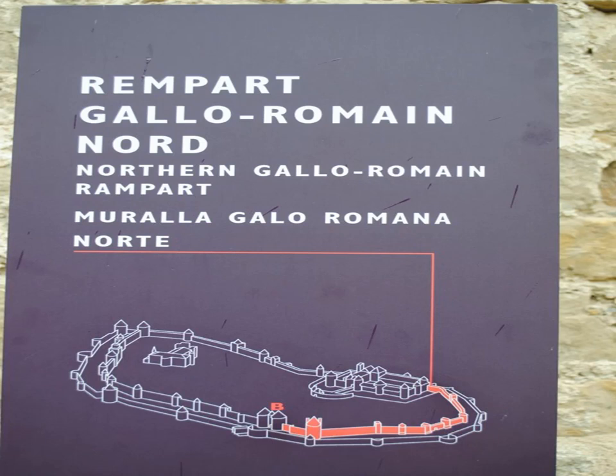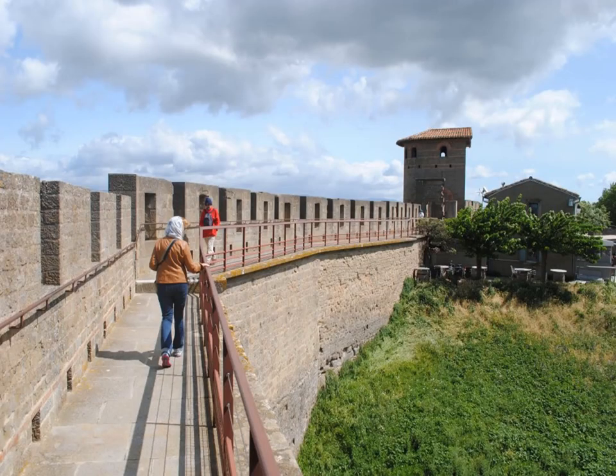Around 750, the Saracens came in and took it over. You can access the Roman section of the wall and walk all the way around it from the main castle — go up into the castle, take a flight of stairs, take a right, and you're out on the wall. The view is absolutely spectacular. It was a terribly windy day when we were there. The only downside was they were doing reconstruction work on the other half of the city walls, so you could only do the Roman section up to Narbonne Gate.